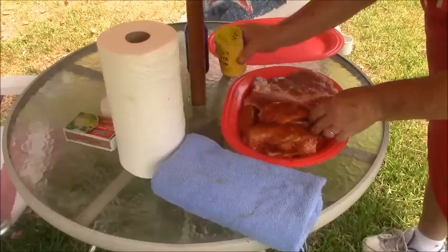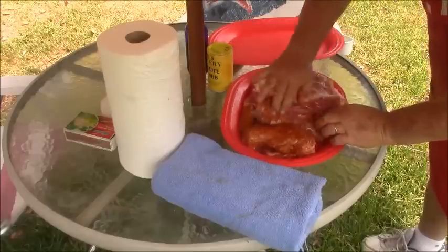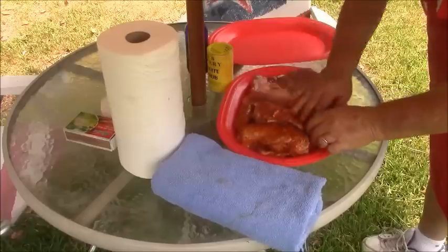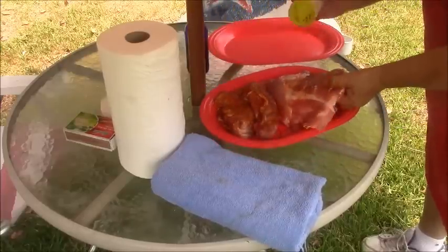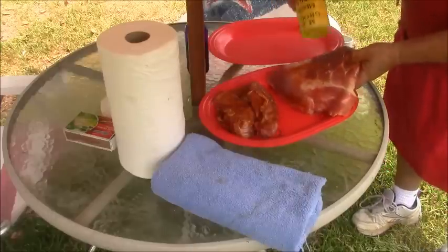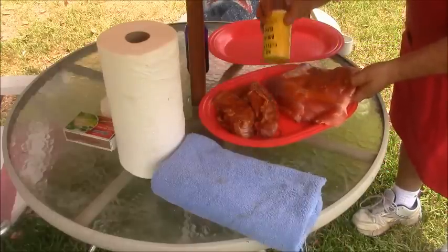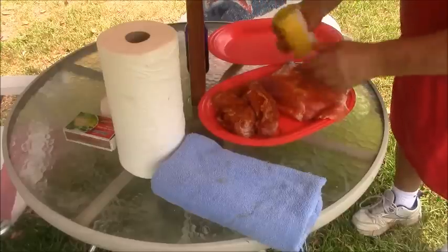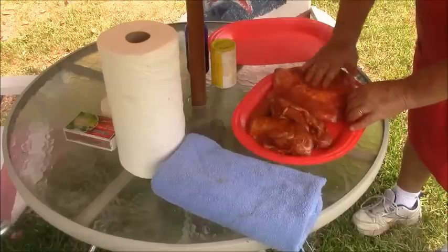Yeah, this is going to be good, I tell you. That turkey don't even know what's happening to it, whatever's going to happen to it next, but I know, baby. All right, let me get the other side of this rib here. Get on up there, boy. You got to put a rub on real good. I like this rub because it's not too salty. It's perfect. This is a perfect rub right here.